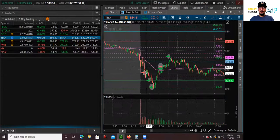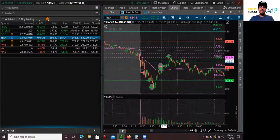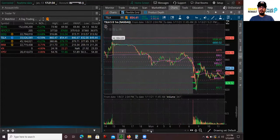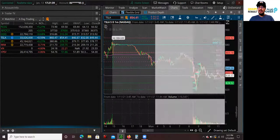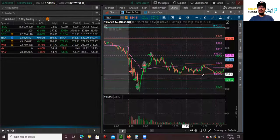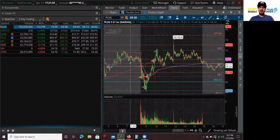Again, sold off to the low of the day, took our profits, and this is where I made my mistake. This is what I wanted to do. I literally wanted to mimic that Tesla short. If you look at this Tesla, I made a mistake here the other day, but it actually pulled back to pre-market lows, which are right here at 82.50, and they held. So that's what I was expecting for Plug Power, for these levels to hold and keep going down. That's exactly what I was looking for in Plug Power, but that's where I made the mistake.